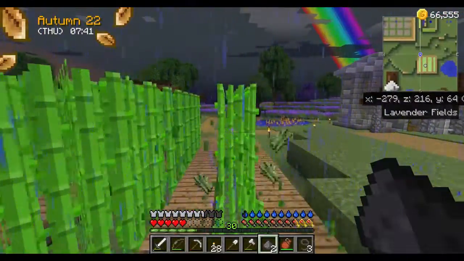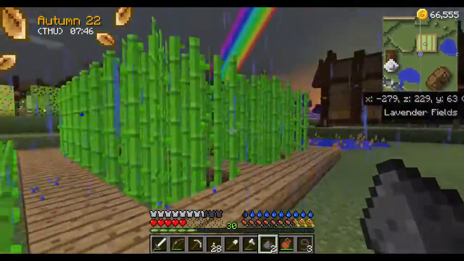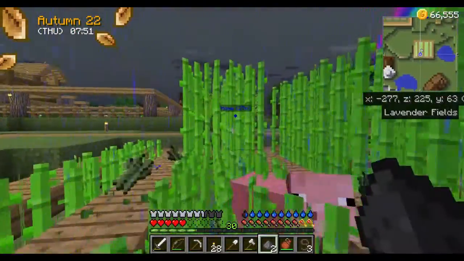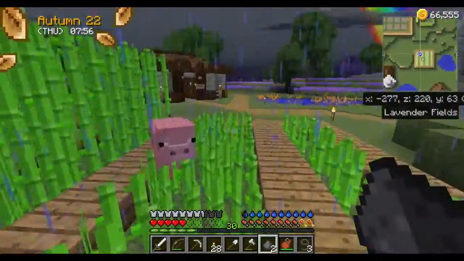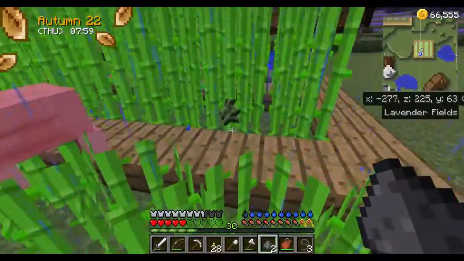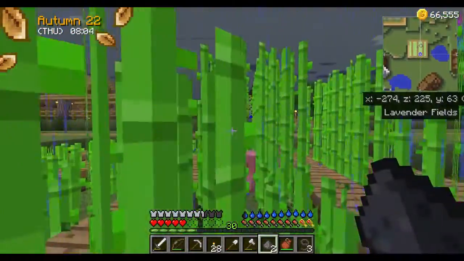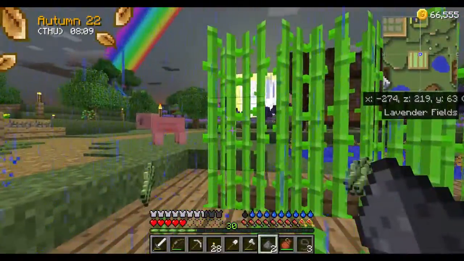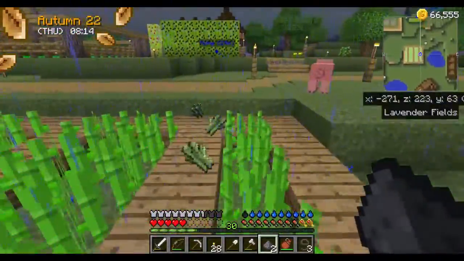I guess we can gather some sugar cane while we're waiting. Because I need it so much. Hello, piggy. You were hiding in the sugar cane, huh? Is that zombie scaring you, poor piggy? Oh no, all this sugar cane's gotta go, piggy. Sorry. You have to find a new place to hide.